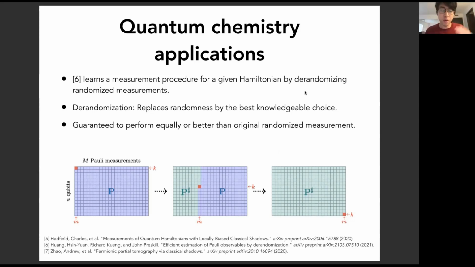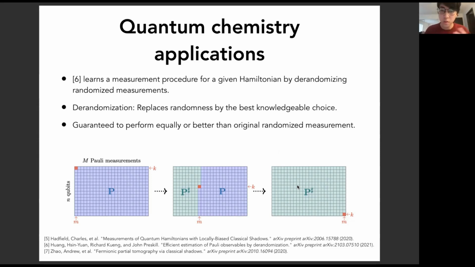So for example, if you wanted to measure each qubit in a random Pauli X, Y, or Z basis, you choose the one that minimizes some cost function. That's basically what we do here. Suppose we do m rounds of Pauli measurements on all the qubits. Every time we just select X, Y, or Z according to some cost function, and you try to minimize that cost function. And then you just do it iteratively to fill in the entire measurement scheme. So for m rounds of different experiments, you just fill that in using this automated procedure.